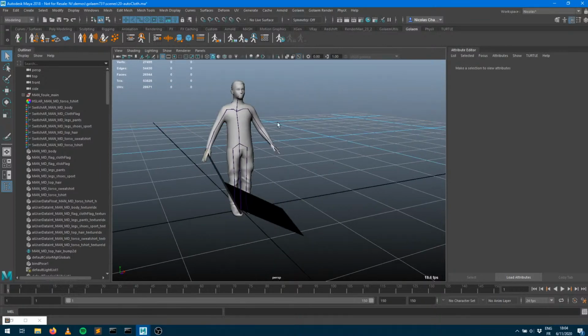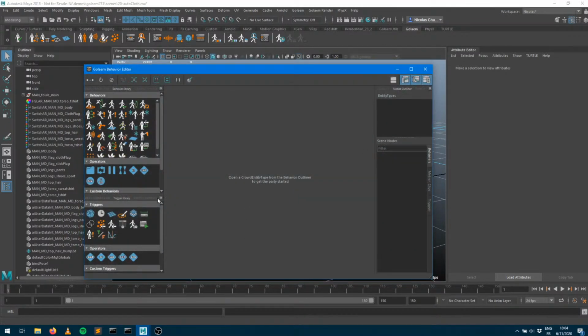Within Golem, there are two ways to do cloth, and they are represented with those two behaviors. One is called the cloth behavior, which is the legacy behavior. It's here, but we advise people not to use it. It's only here for legacy, if you happen to have an old scene that you'd like to be able to run, and maybe in some really specific case you can use that one.